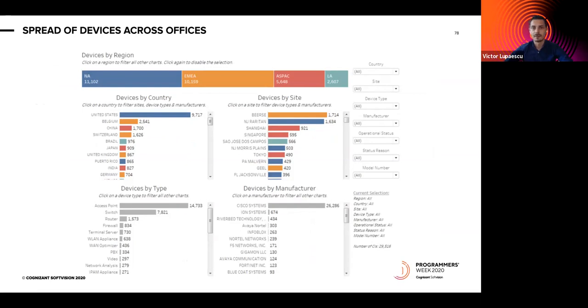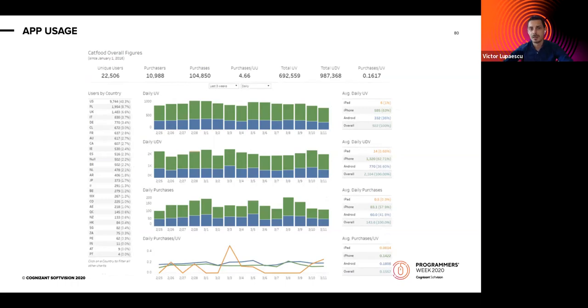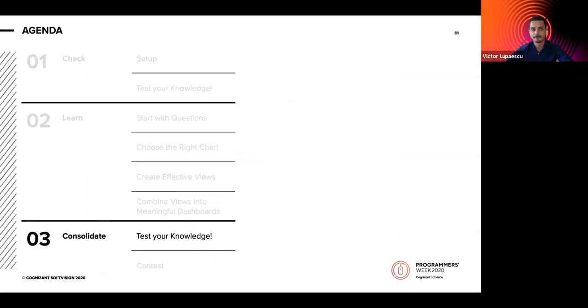Another example where I've avoided the usage of pie charts and used the color in a way that made sense, because I've correlated the colors for regions within all the charts where it made sense. So if I'm looking by country, I can know each country in which region it is. App usage, an example of how I'm looking at numbers, number callouts, and bar charts for looking at a specific trend, because I'm looking at the overall usage. And I also want to look at specific values. Pretty straightforward.